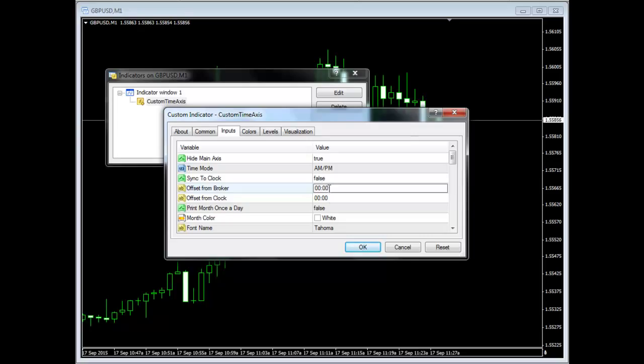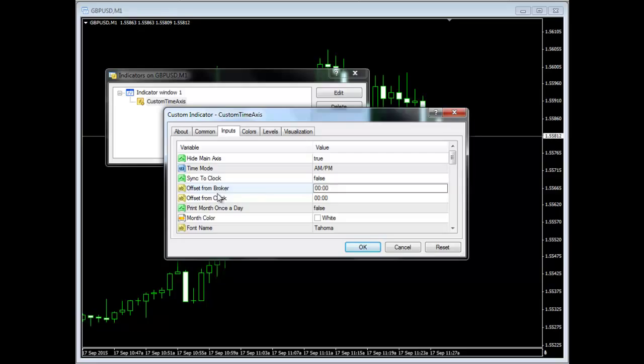And the other exciting thing about this, and I had some requests for this, there are some time zones in the world which, believe it or not, are not even increments of 1 hour, plus or minus, whether you're in relation to the broker or GMT or anything. And so you can now set that literally to the minute if you want to. Some that fall in that category, of course, you would just put a 30 in there, or plus or minus how many hours that is from the broker.